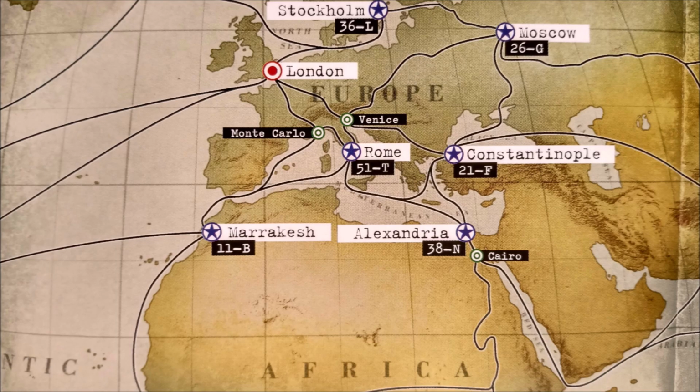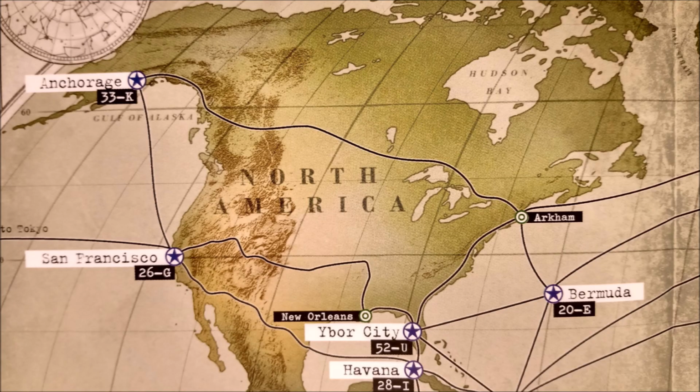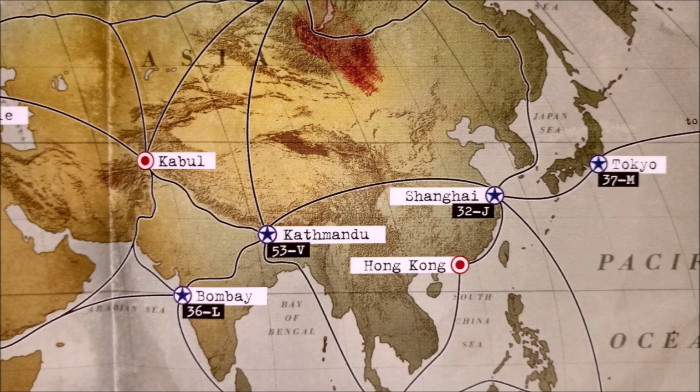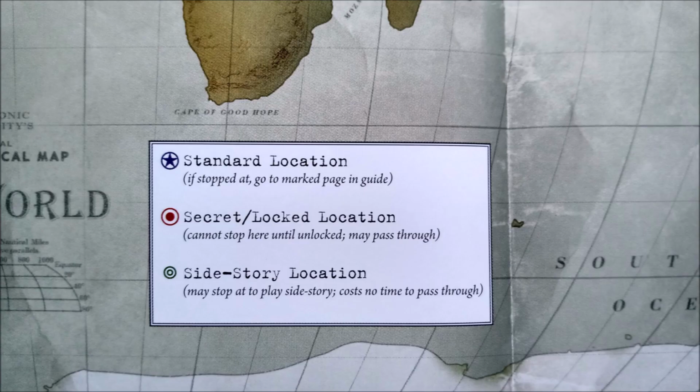But from there you can travel along any of these routes to other cities and play other scenarios. You can even add in additional side quests in the form of the standalone scenarios at fixed points along the map. These are the places marked in green. You are free to skip over cities if you don't want to stop there. There are also special locations marked in red that can only be interacted with once you have unlocked them by completing set tasks during the campaign.